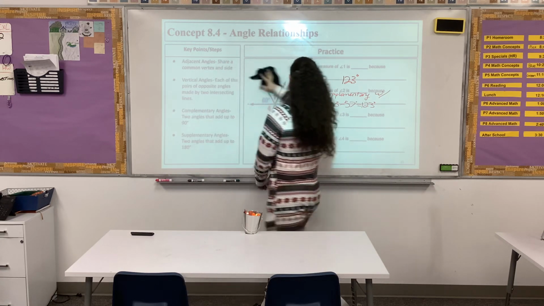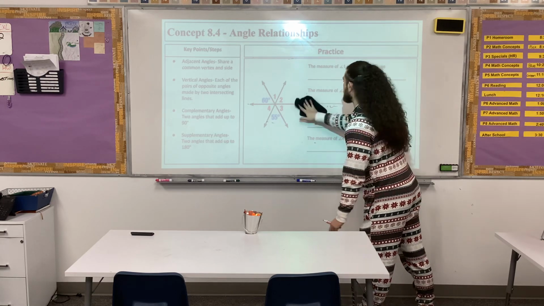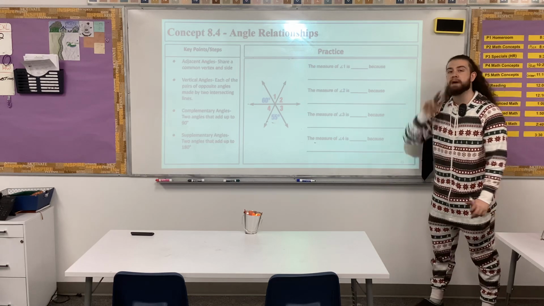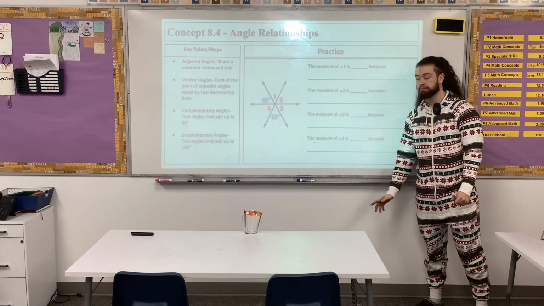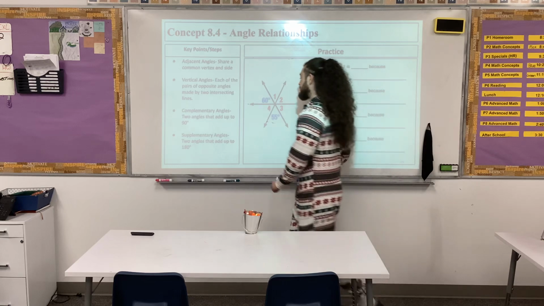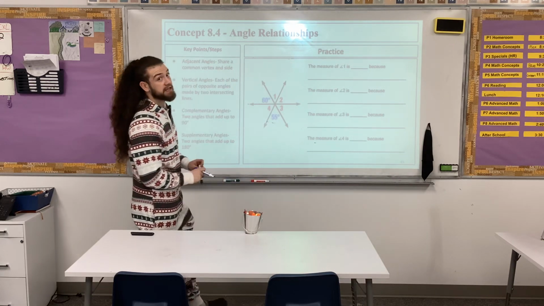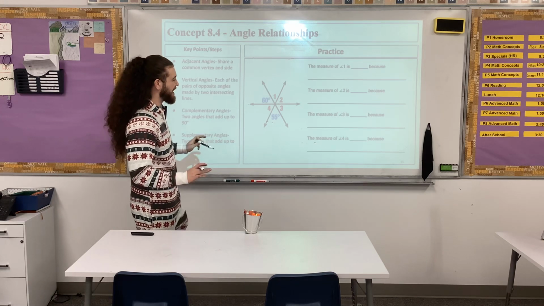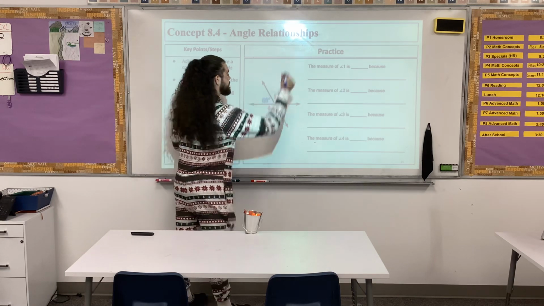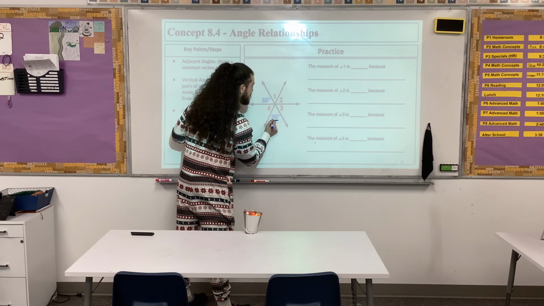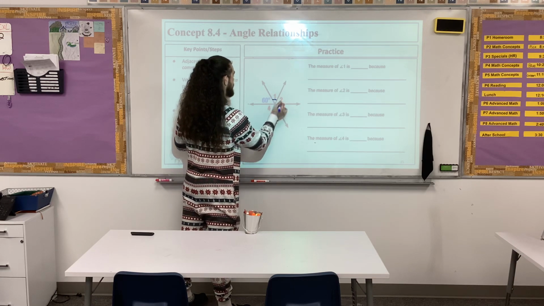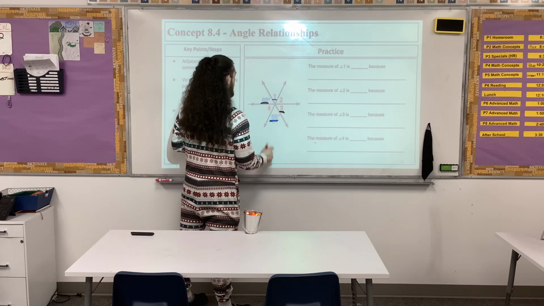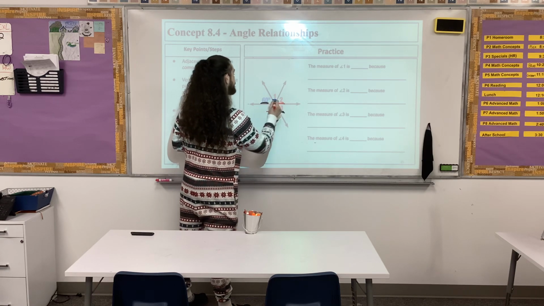Right here, I'm given 6 angles, but I only get told how many degrees 2 of them are. And with those 2 measures, I can find all 6 measures. First, I always start with vertical angles, because vertical angles are the simplest. They're equivalent. I don't need to do any math for them. So I go through and I highlight my vertical angles. 55 is vertical with 1. 60 degrees is vertical with 3. Angle 4 is vertical with angle 2, right?